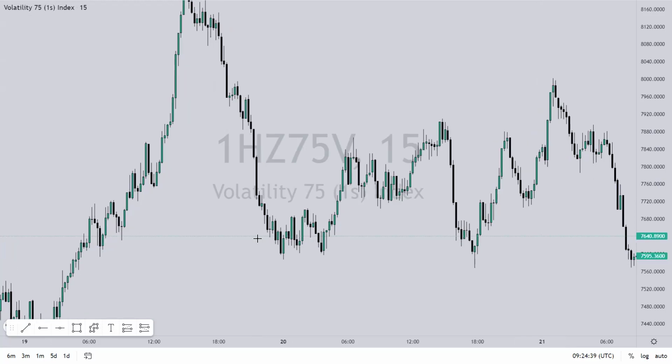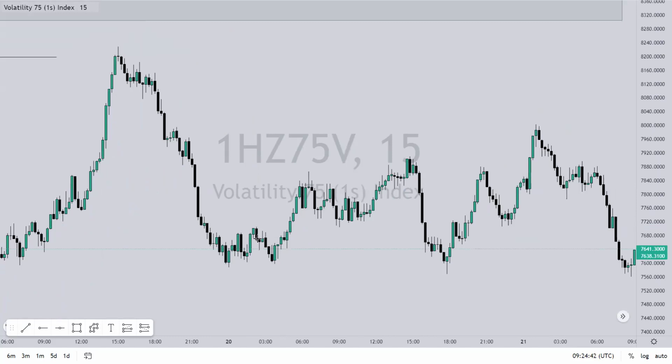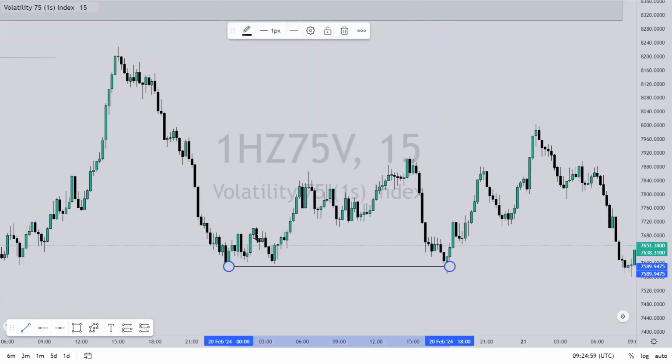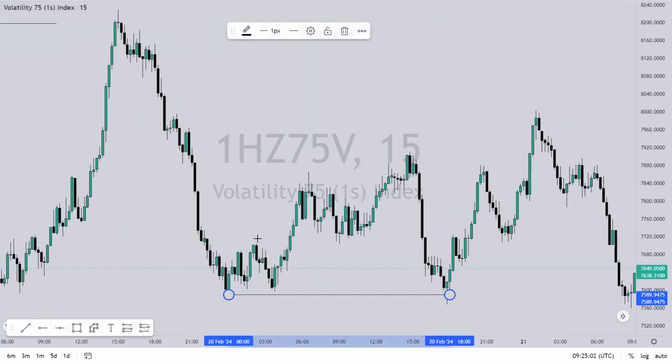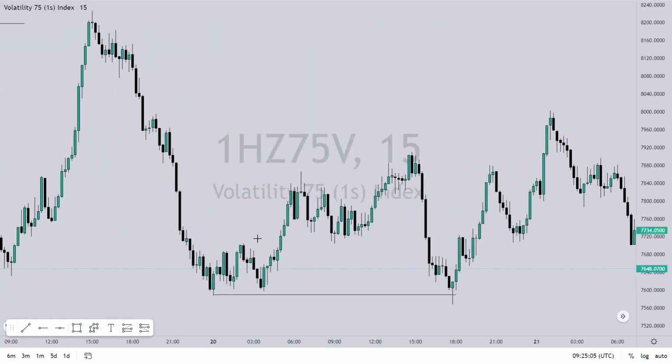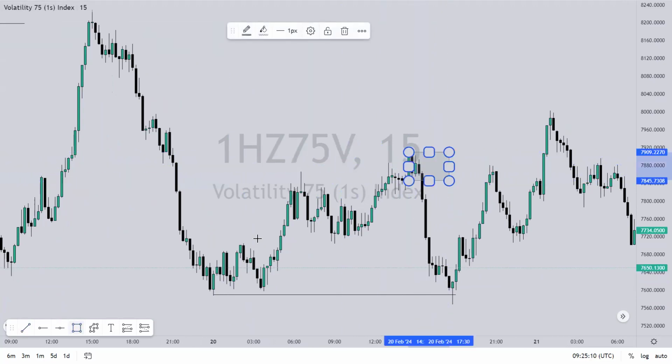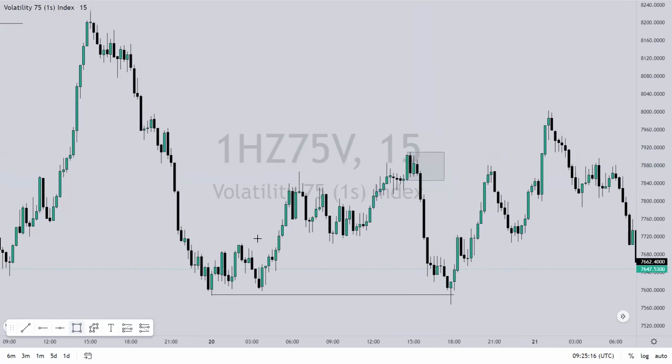So the first thing I did was that I marked this as a place we had a structure to the downside. Remember, I said you have to know the range you are trading in between. Now, when I saw this, I marked this as a break of structure to the downside. I made a mistake at first, right? I made a first mistake, and I marked out this area as my point of interest. Now you can see that the market actually reacted to it. But immediately I saw this impulse to the upside, I got to realize my mistake.